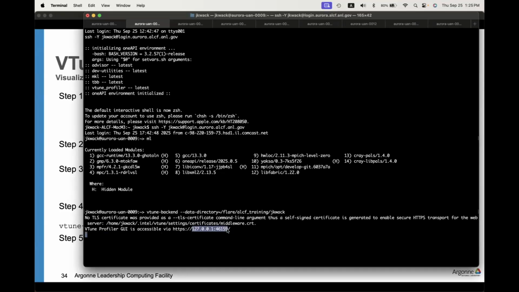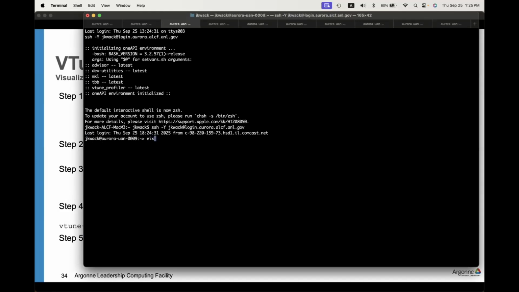It's 127.0.0.1 with port 46159. If you do that, you will have a slightly different port number. Then I will open up another terminal here and do the SSH -L, copy the port twice, and my original login here, right?